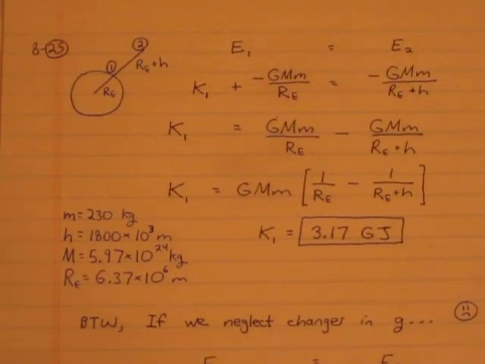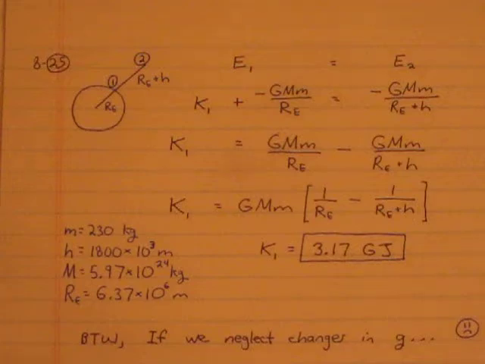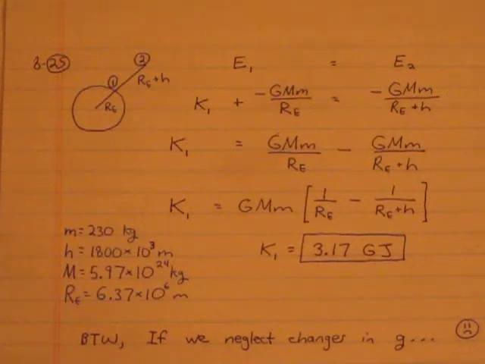Number 25. A suborbital mission goes into space for a brief period. It's a simple up and down vertical path. Because it's an up and down vertical path, we know that when it gets to the top, it's going to have kinetic energy of 0. That's a turning point. How much energy does it take to launch the instrument on a vertical trajectory that peaks at 1,800 kilometers altitude?